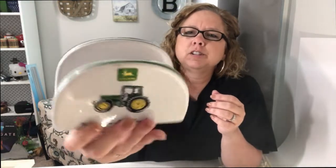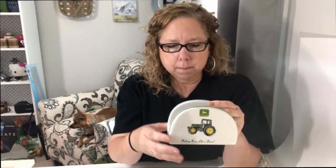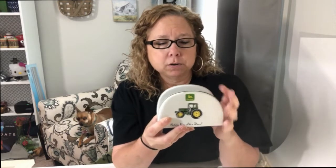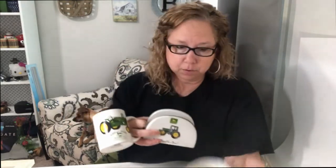To top it off, the set came with this little napkin holder. You could use it on the table while you're drinking your morning coffee, holding napkins for your coffee and biscuits. Or if you don't want to use it as a napkin holder, you could use it to hold your mail. This little set I'm going to sell together in my booth — I only paid two dollars ninety-five for all of it, basically a dollar each piece. I think I can get a little profit off of this.